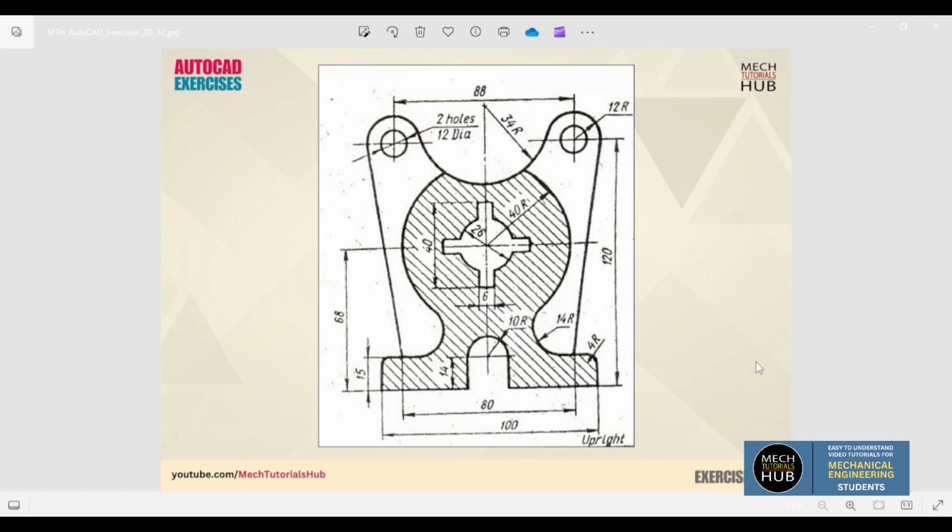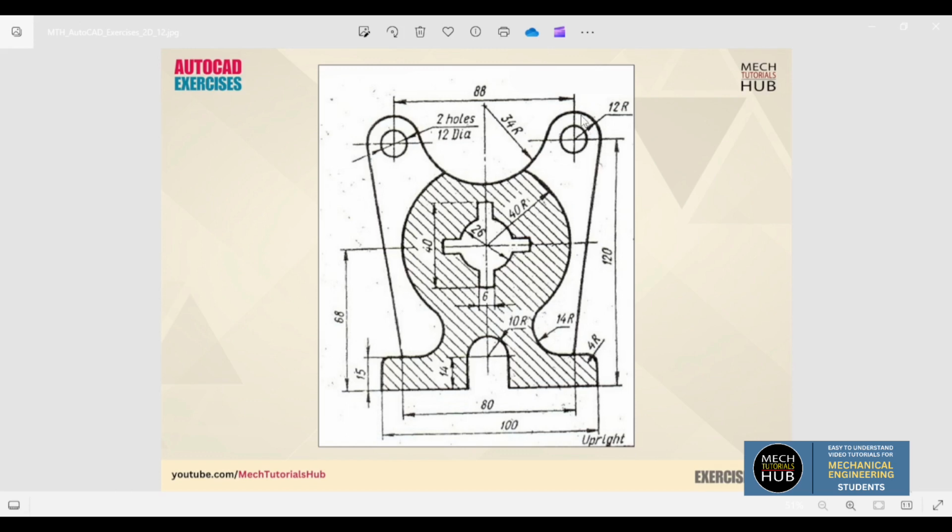Hello, let me show you how to draw this sketch using AutoCAD, where I will start with the central vertical line. Maybe the sketch looks a bit confusing, but still you can start with the baseline. The baseline will help you go stepwise till the top end. The overall height is shown as 120, and I just need to add some 12 mm.